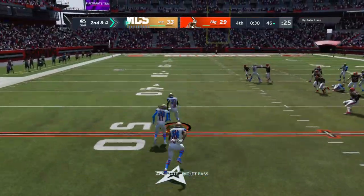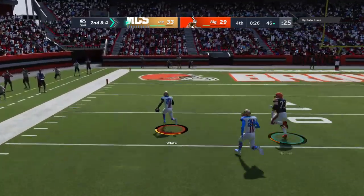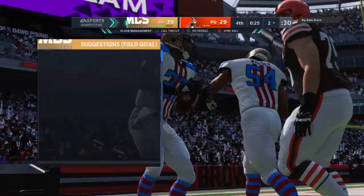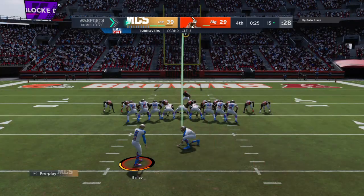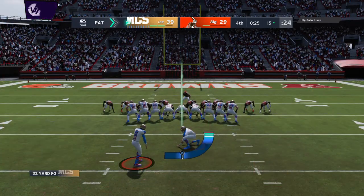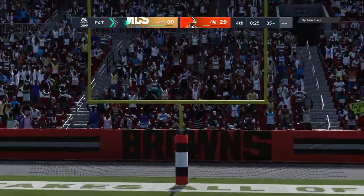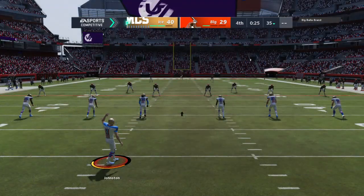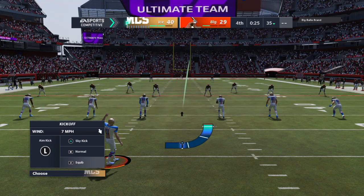And, a crusher there as it's intercepted. Tre'Davious White with a pick. There he goes left side. And it's a touchdown. We constantly talk about defenders having great vision and being able to see plays unfold and make their own plays. But you also have to have good feel as well, because you can't see everything out there. See the play unfold, feel what's going on, and then get into the right spot and make your own play. And in this case, it turned out to be a highlight one.